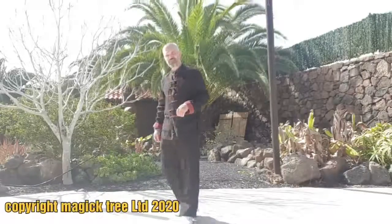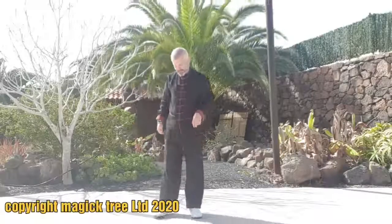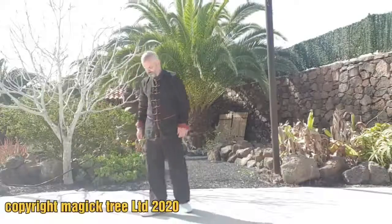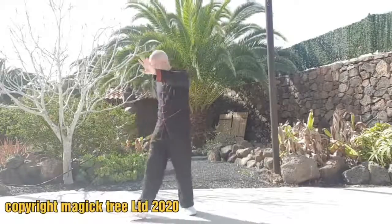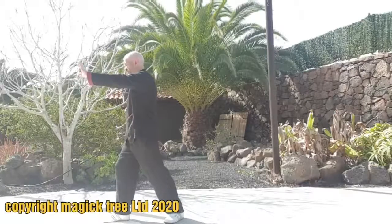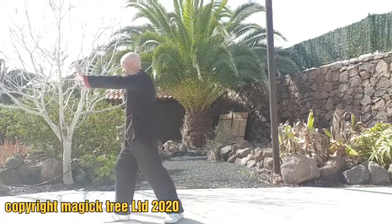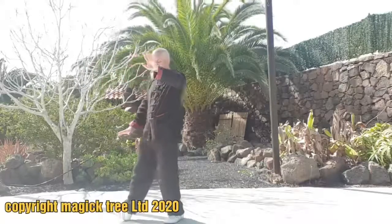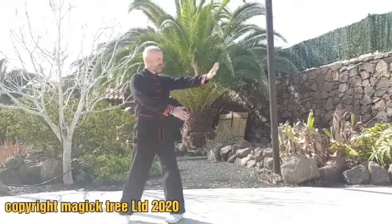I better mirror you first. So let me mirror you first. So you're going to be, do I need to be here? Yeah. So I'm going to do a Tai Chi turn. So lean back, turn that front foot in, turn the waist all the way around. Don't forget I'm mirroring you.